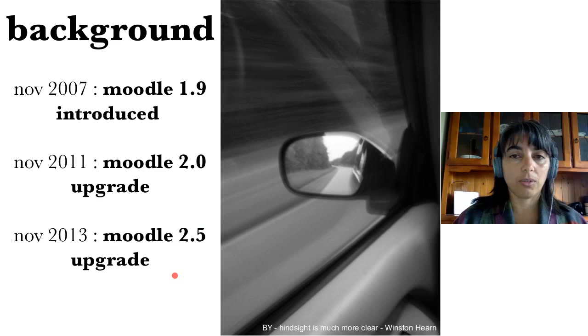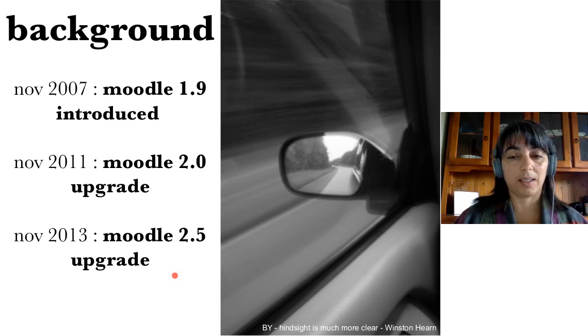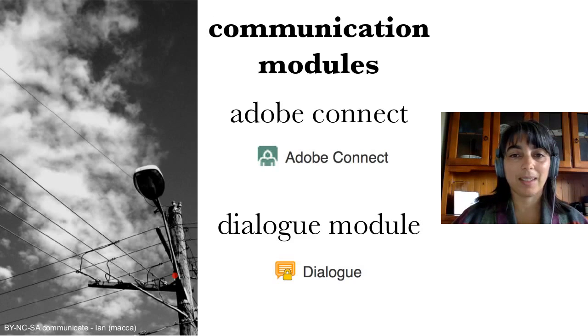The other thing is we always upgrade at the end of the teaching year. We have 2 main semesters and 2 small summer schools, one at the end of the year and one at the start of the year. In November, we're just starting our summer school, which is a smaller cohort of staff. So when we upgrade, if it all turns to custard, we've only got a small cohort that will be affected. But with a bit of luck, all our testing and development and double, triple checking has all gone to plan. So we have, as mentioned, quite a few plugins.